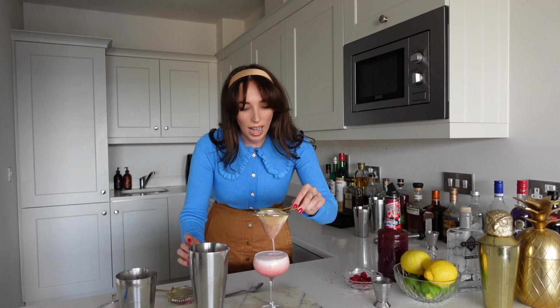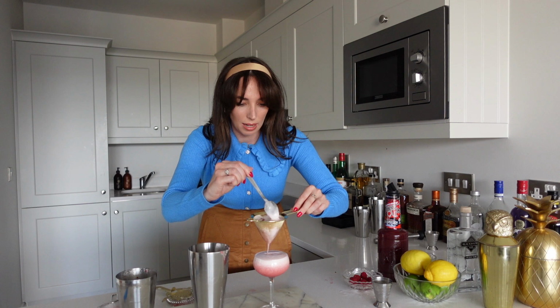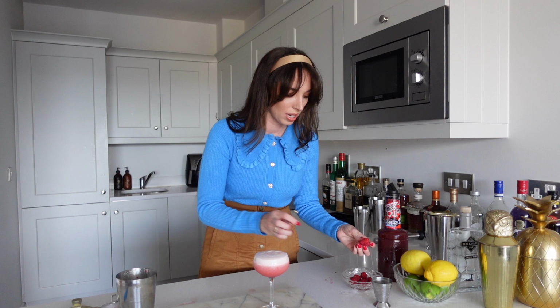Wow, look at that head. Oh my God, she's beautiful. What a pretty cocktail. And I'm catching all the raspberry here. Oh my gosh, it looks so pretty already. I think we're gonna do 3 jazzy raspberries. I think you just rest it in the drink.